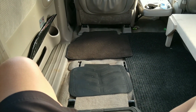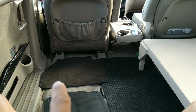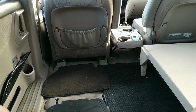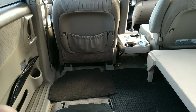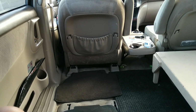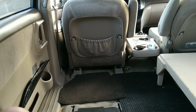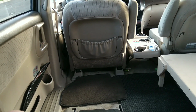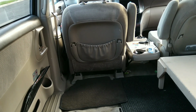Oh, by the way, on the side, you already have a sneak peek of what is coming. This is where the fridge will be. And I might have to do something else with my chuck box, but we're not here for that today. We're here to talk about how I'm going to make a new bed configuration for this vehicle that will enable me to sleep comfortably and still retain seating for five people if I need to carry people.